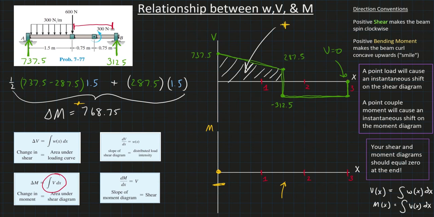So all in all, we can do the math. Add these areas up to get the total area under my v-curve. To calculate that change in my moment curve. And crunch that out and we'll get 768.75. So this is the area from 0 to 1.5. So my change from 0 to 1.5 will be a plus 768.75. Note that this area here is positive area. It is above my x-axis. So that'll put me right about here. Now, as for the curve connecting these two. I don't know the equation here. But I know it's some sort of y is equal to mx plus b. Which means the anti-derivative of that is going to be a parabola. Something with x squared. Something that looks like this or like this. In this case, looking at our equation for v.